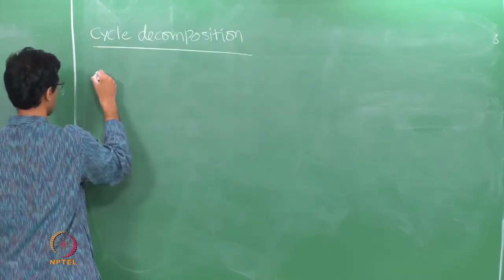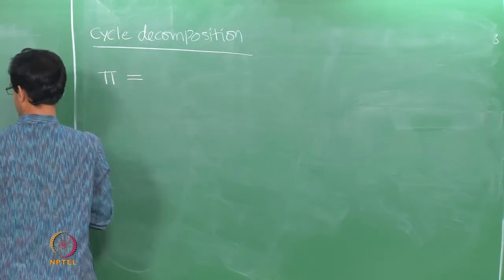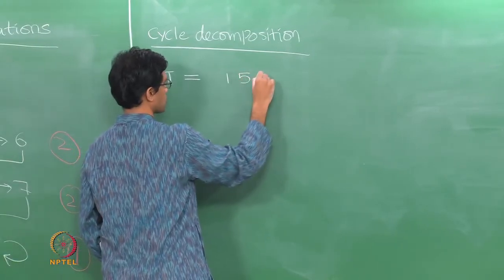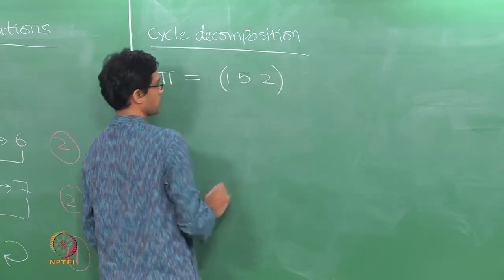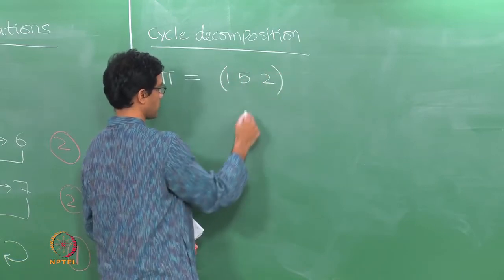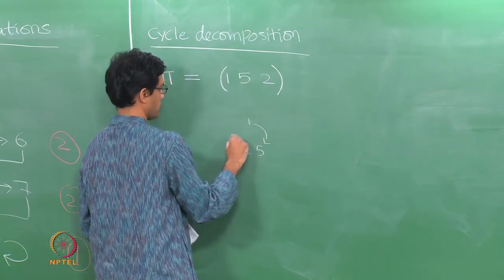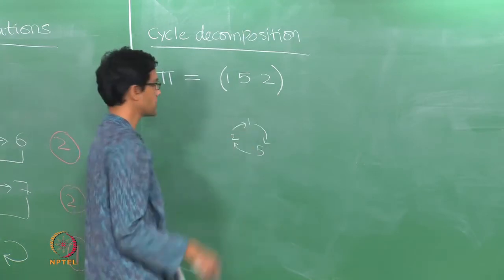So the notation for this is the following: the given permutation pi that we had in the beginning, we have noticed that it has the following cycles. There is 1 goes to 5 goes to 2, these form a 3 cycle. So we write this within brackets. This is to be interpreted as, well, this is just 1 maps to 5 maps to 2. This is just another way of writing it without having to write circles and so on.